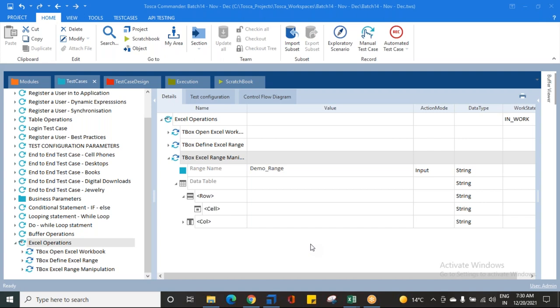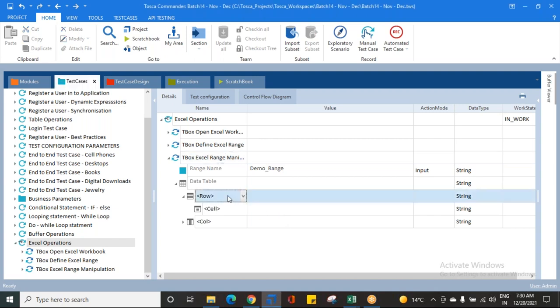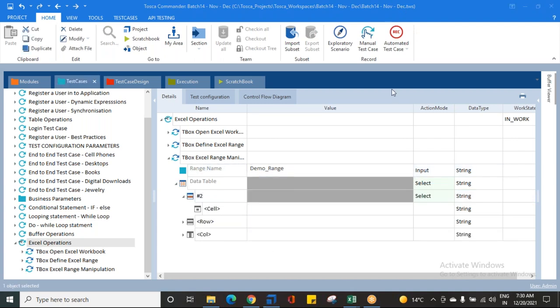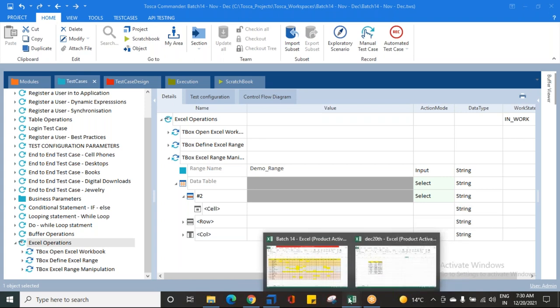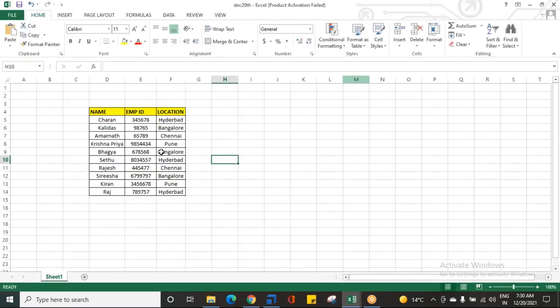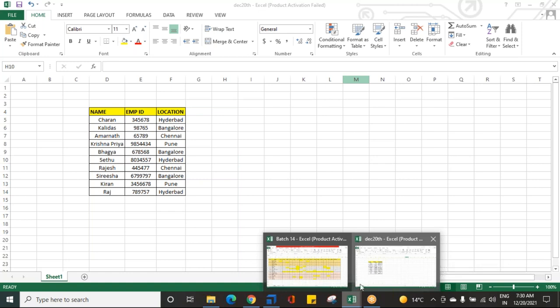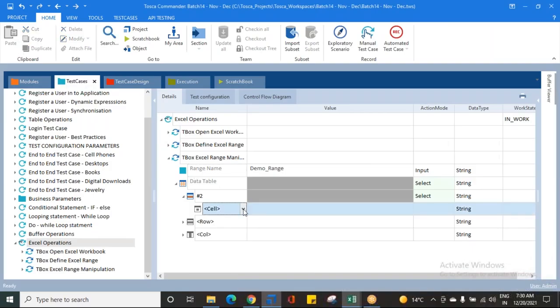Okay, the row is #2, in that row only. So it is $3 constraint, not dollar. Okay, 1 to 3. Okay, select $3, then Bangalore, constraint.